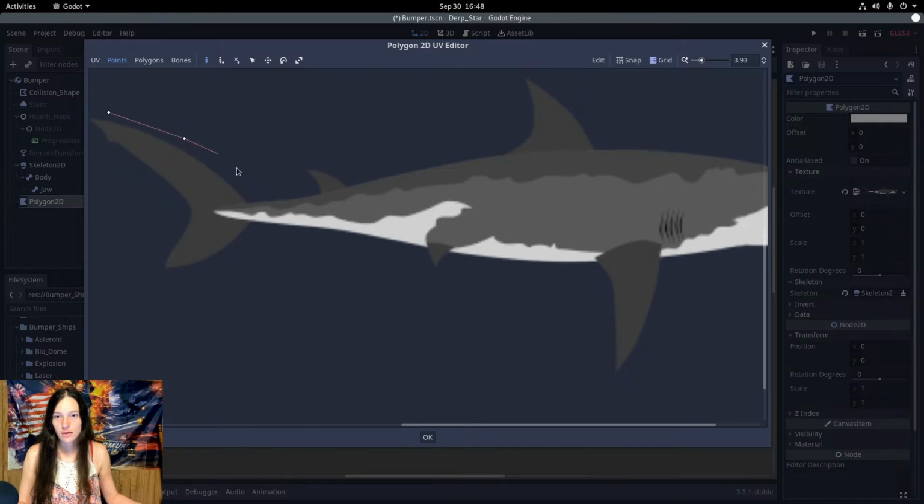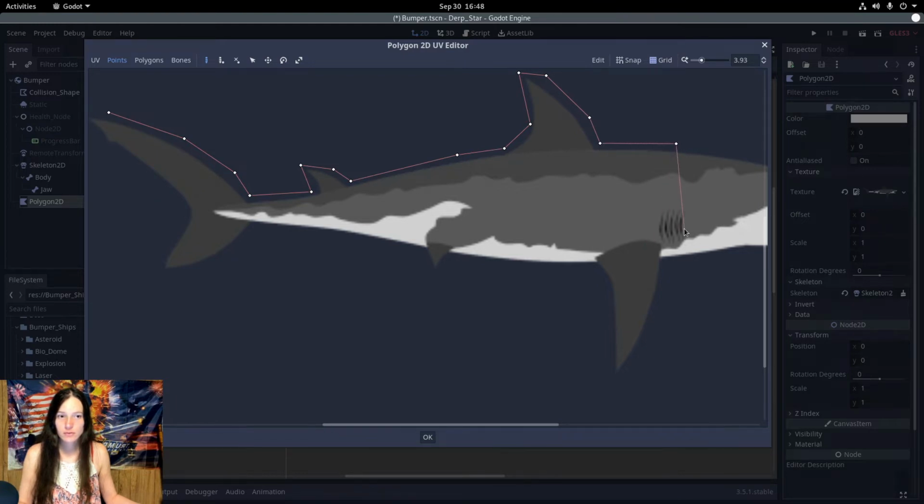I'll just make an outline of the shark. And I'll probably change this later, because I'll want to animate more parts.